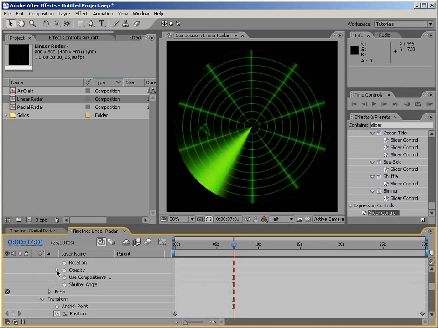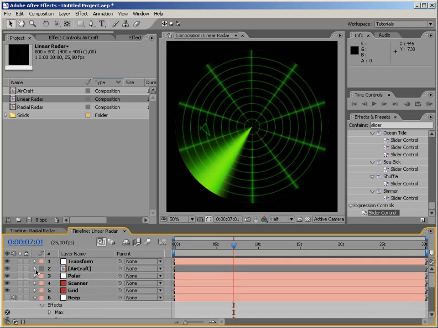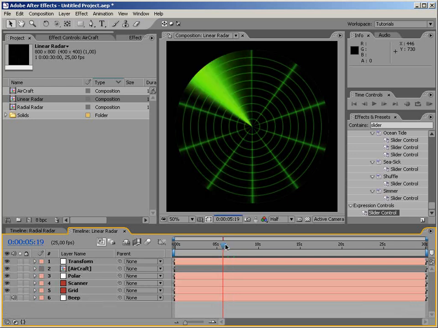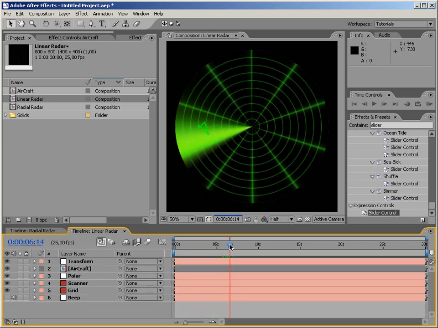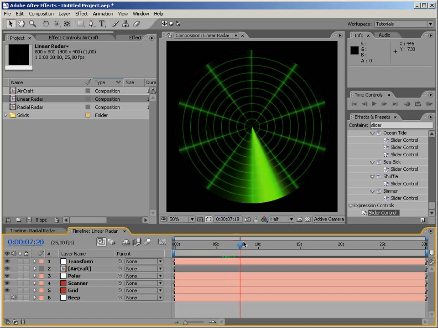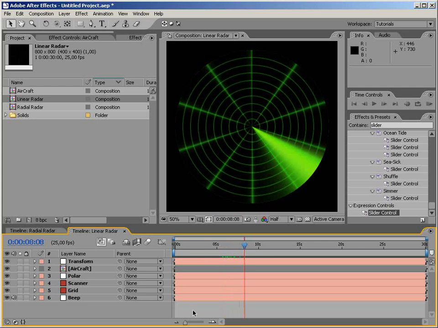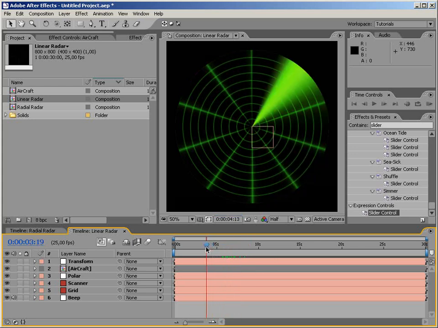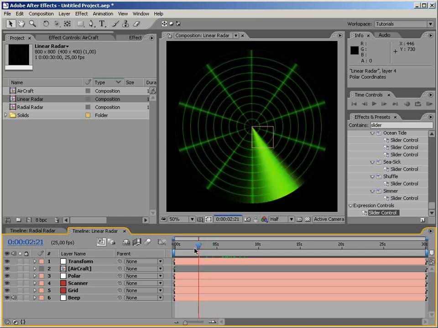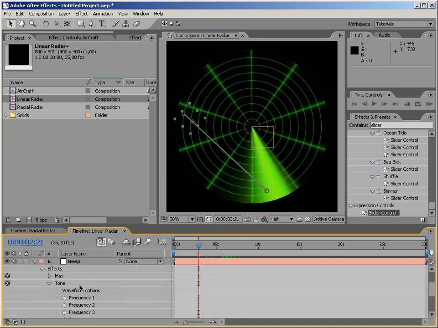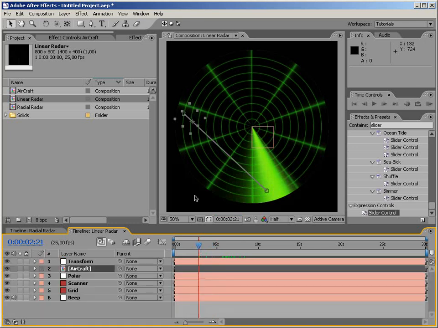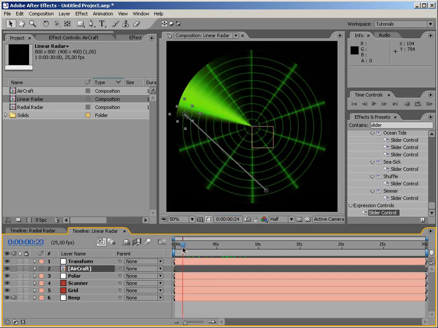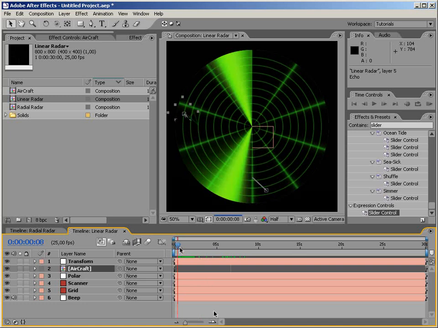Anyway, this expression works. It took me some time to deliver it, so I just hope you can appreciate it. And let's just find out. Okay, the aircraft is gone. Now, yes, it shows up. Pretty damn cool. And now we can turn the beep back on. We don't have to modify the beeping layer because the names of the layers are the same, so the expression is still working. Let me just do a quick RAM preview for you, from this point, for example. Okay, let's see how it looks.